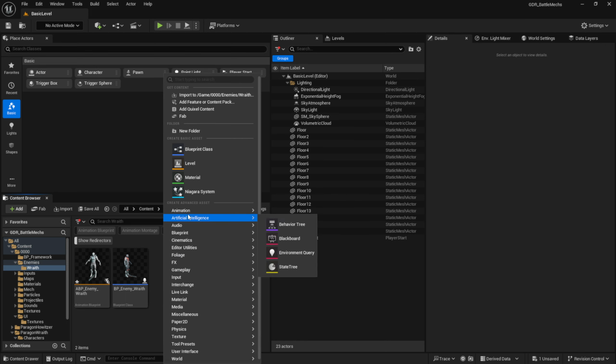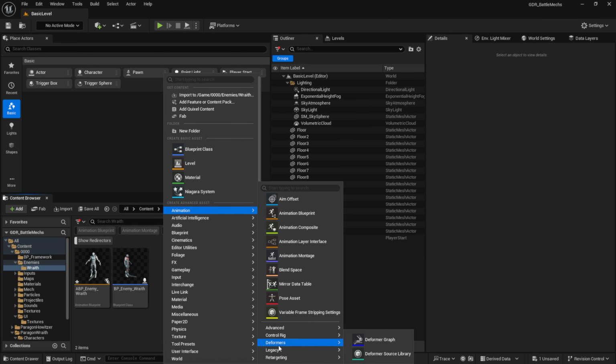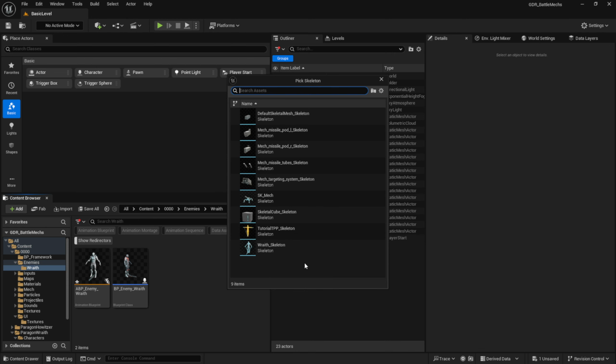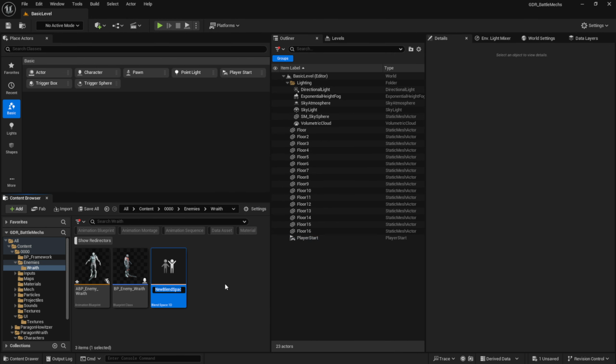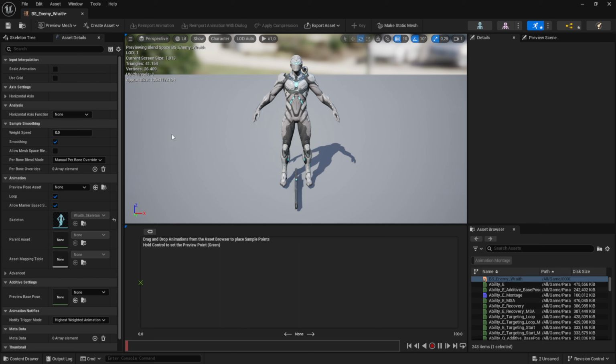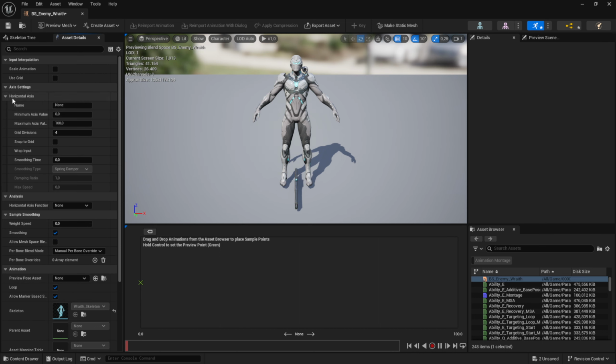So again, I'm going to right click, go to animation, and then under the legacy over here, we can create a one-dimensional BlendSpace. So we're not going to use any directions in here. And then we need to select the right skeleton again. And I'm going to call this my BlendSpace enemy right. And let's set this one up first. So on the left side under the axis settings, we want to expand this, and we're going to name this our speed axis.